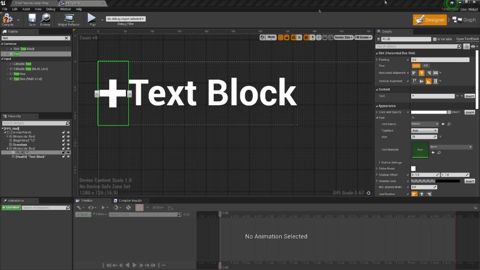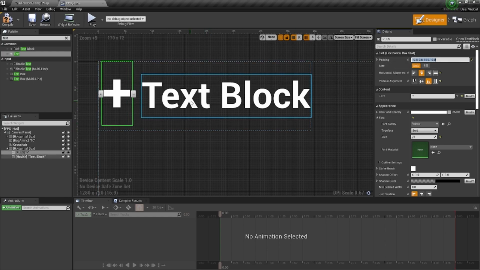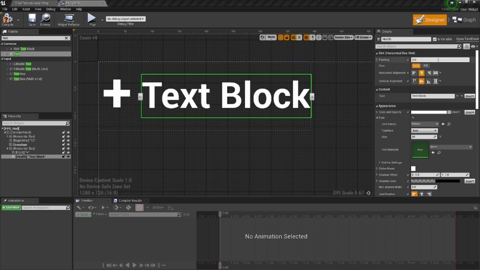But one last thing I want to add is padding. Now, if you don't know what padding is, that's fine. It's usually not needed for most things. But if you're having variable text boxes that move in size based off of the text that's in them and all that good stuff, padding can be useful. Or, of course, if you just have a dynamic UI in other ways. But we're just going to space out the plus sign and the text just to give it a little room from the edge of the screen and from the other text there.